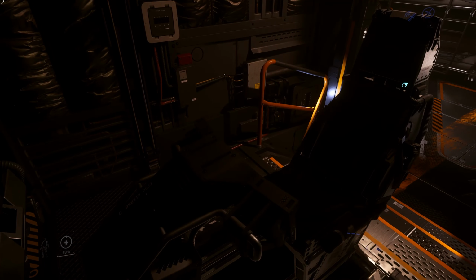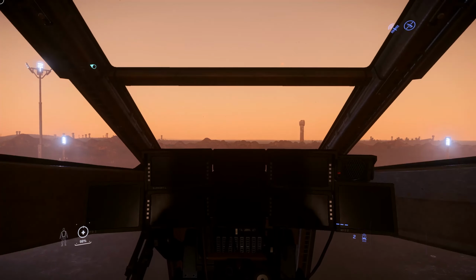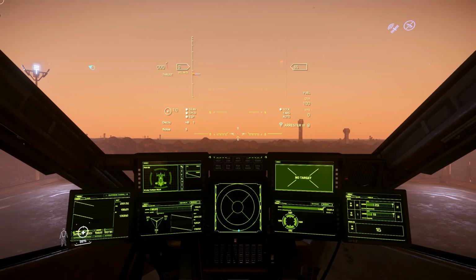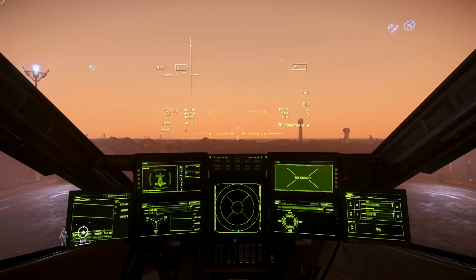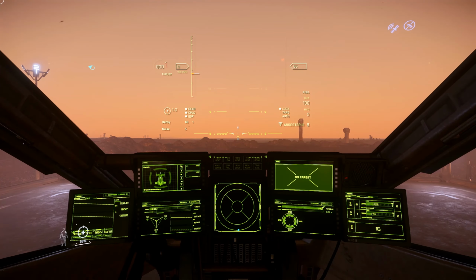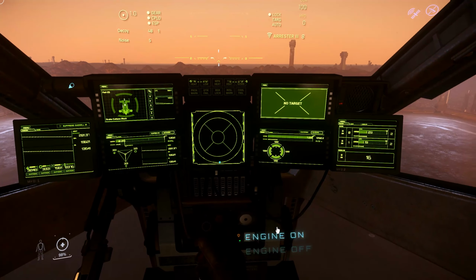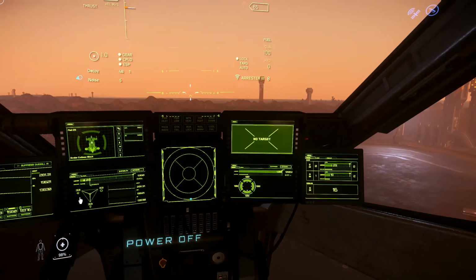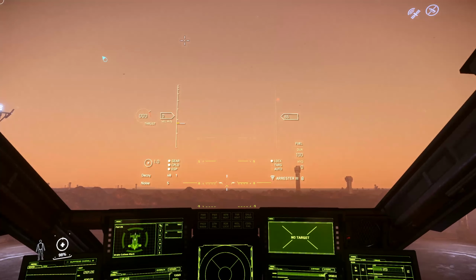They really have no function as of yet, although with PAX 314 on the horizon, missile operator mode, they'll be able to use that. The Cutlass Black holds, I believe, the highest they can do is size 3 missiles. Right now, I have a mix of size 3s and size 2s in there. But as you can see, it's very, very similar to all the other Cutties. If you watch my other Cutty Red, Cutty Blue video, it's got 6 functioning MFDs, a 2D radar. Looking down, we have our power button. We have engine on, engine off. We got exit to the right. There's not much more to it. The open exterior, press to unlock. That is pretty much it.